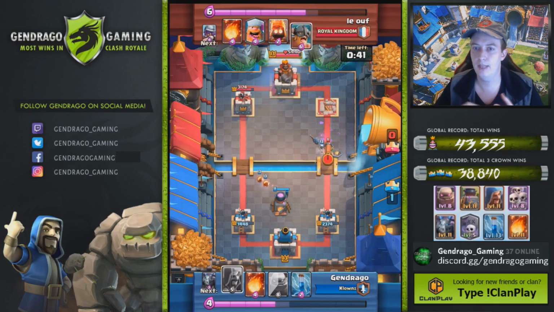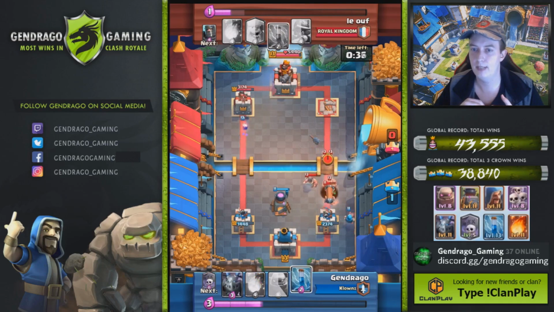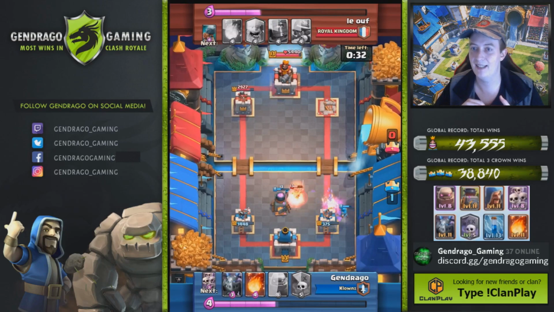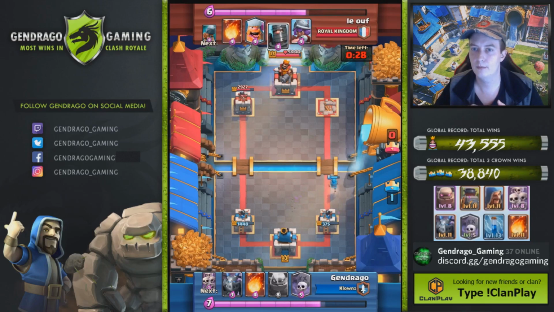Got my Furnace on the left. He's coming in with the Battle Ram. I got my Wizard down. Zap. Nope, I'm not going to zap. Just kidding. There's a zap, before the Fire Spirits got to the tower. And he's got a Fireball. He's a little bit off from spell damage.